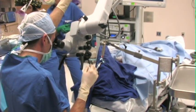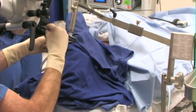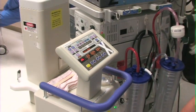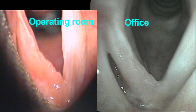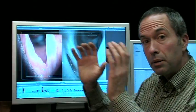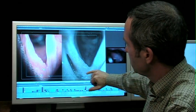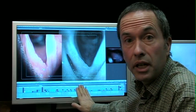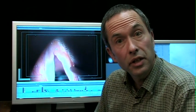To take this off, I bring in a microscope, and that way I have room to operate instruments with my hands and a CO2 laser. We're going to cut off this papilloma. But first, let's compare the operating room view to what I consider a good exam in the office. The same patient — color's a little different; this is the microscope. I've turned it upside down because in the operating room I'm sitting behind the person, and in the office I'm sitting in front. If we flip it upside down, that's the same thing — we can see the papilloma. Our view in the office is almost identical, if not sometimes better, than the operating microscope view.